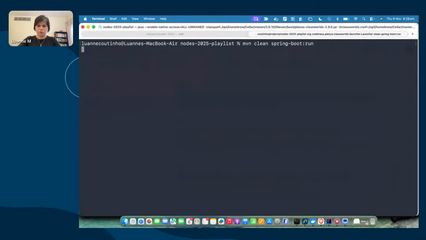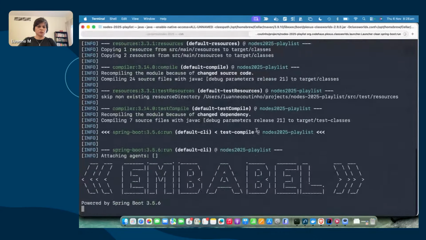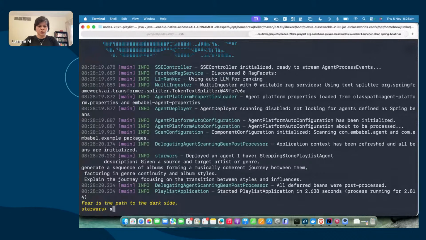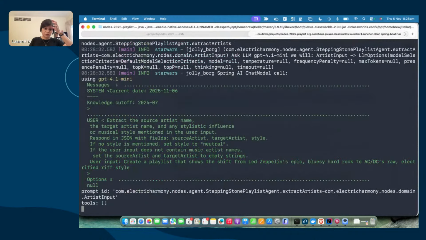Okay, so this is, again, a Spring Boot application, Embabel inside. So you'll see it coming up here. The default Star Wars theme. And I'm going to get straight into it because time's going to be up soon. So let's execute this prompt. -P will actually show us the prompts as it flies by.